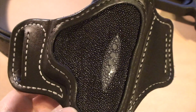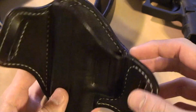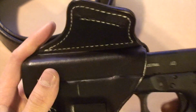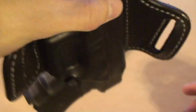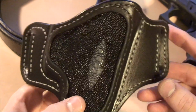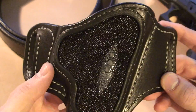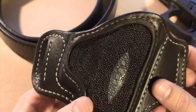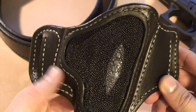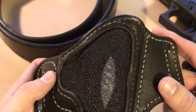So yeah, I went ahead and did a pancake style. So it's molded to the gun nicely. There's really good retention. Doesn't fall out, but yet not too tight. So this is basically just a test holster for me. One thing that you have to keep in mind when making these things is how far you need to sew, because you actually sew the leather first, and then wet form the leather to the gun. So that was something that I was really just guessing on, and I did a pretty good job of guessing, I suppose.